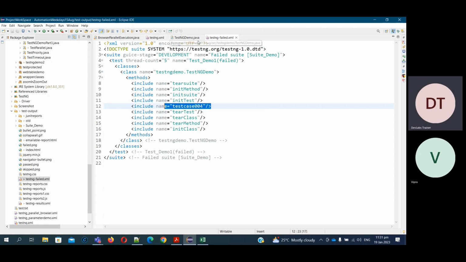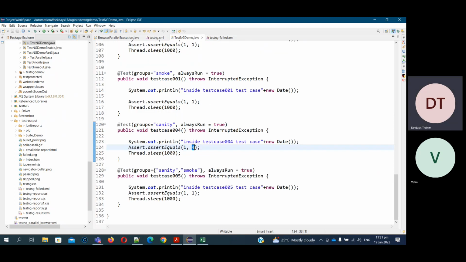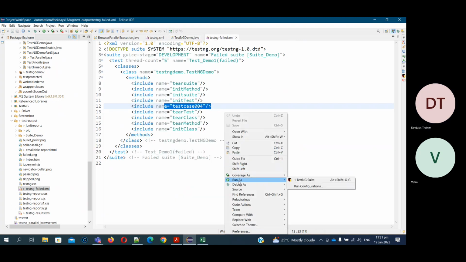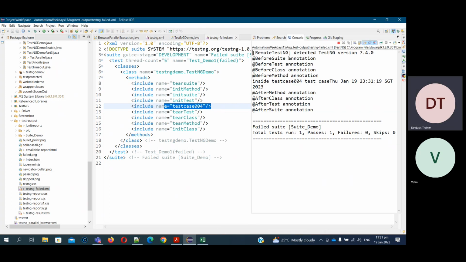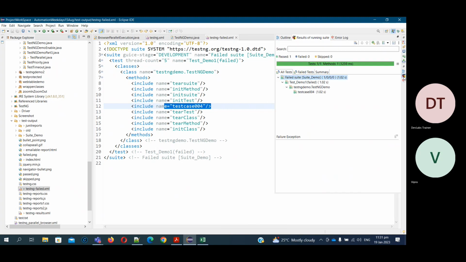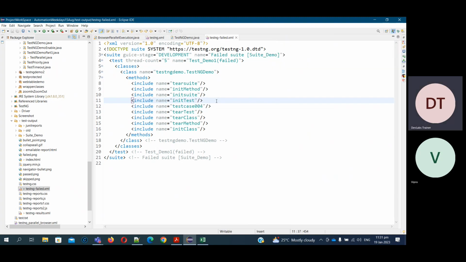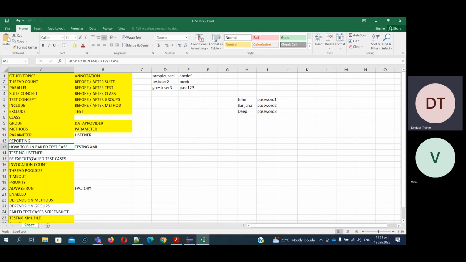So if you know the reason why it failed and you can fix it, just fix it. Oh, this was the issue. And now I go to that failed XML, just right click, run as TestNG suite. So it is just for that particular test case. You can see. So in this way, I can re-execute the failed test case.